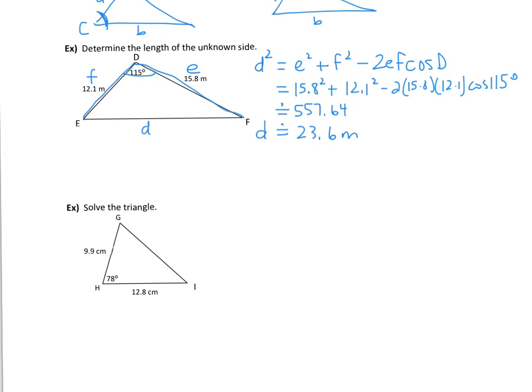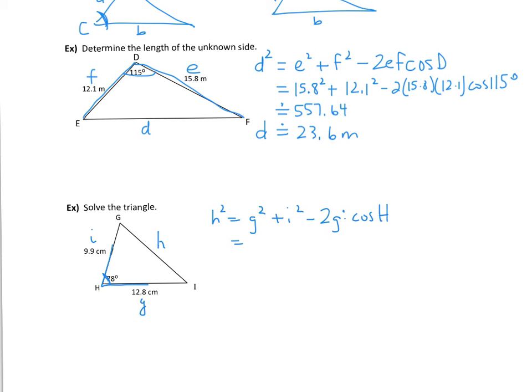We want to solve this triangle. Remember, solve means find all the missing side lengths, all the missing angles. And again, because we have this pattern of two sides and the contained angle here, my only option is to use cosine law. So the angle H was given. That means I can solve for side H across from the given angle. I'm going to have side G and side I. G squared plus I squared minus 2GI times the cosine of angle H. So I'm rewriting that formula in terms of the letters of the triangle, and then I'm going to fill in what I know. Side G across from angle G, side I across from angle I.